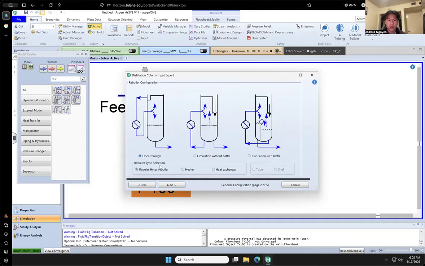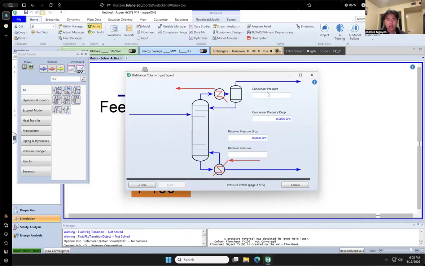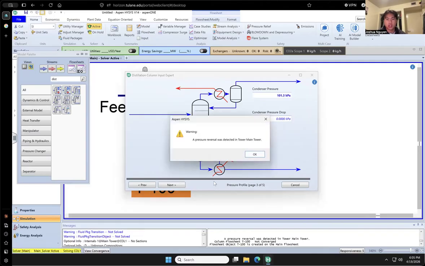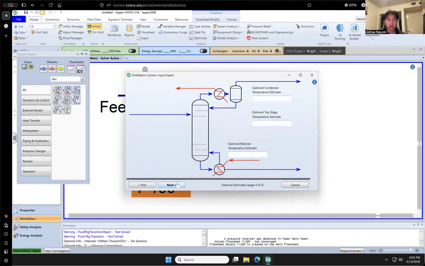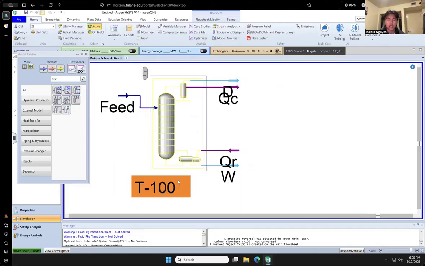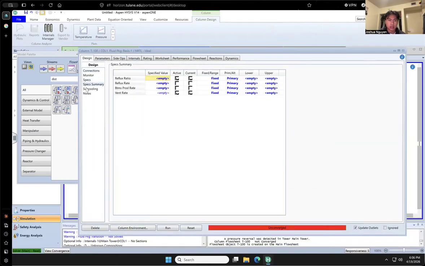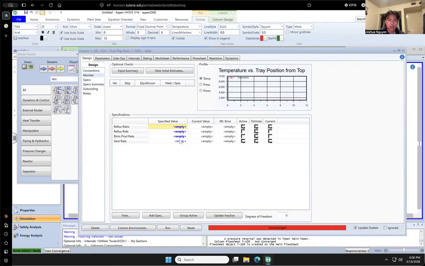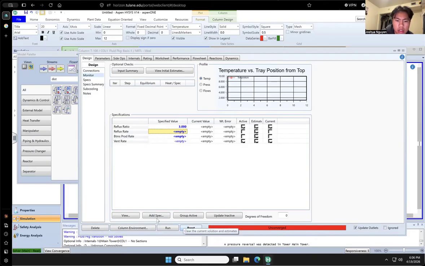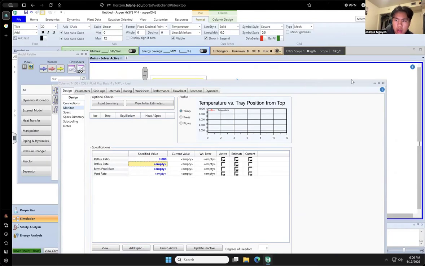I don't know if that really matters right there. And then distillate 1.32. Sure. Next. Yeah, let's not set that reflux ratio there. Let's see what happens when I change the specs here. Set this to 3. Oh, it's a vent right now. Interesting. No, I think I need to put that in liquid.